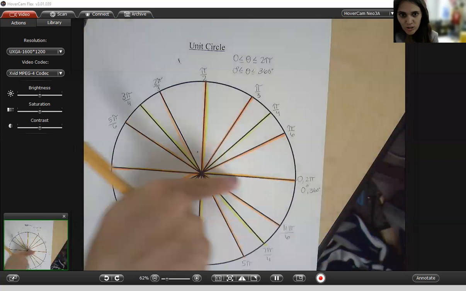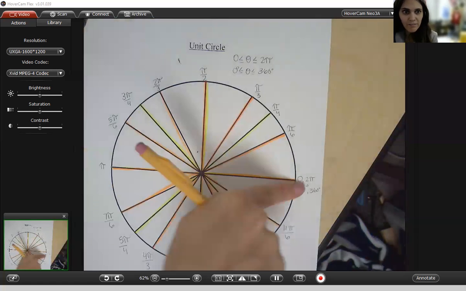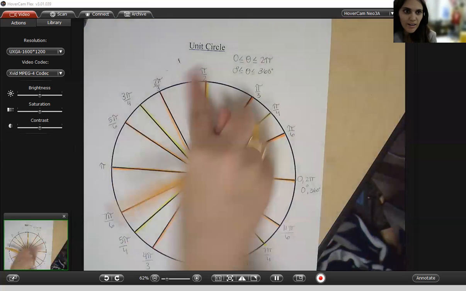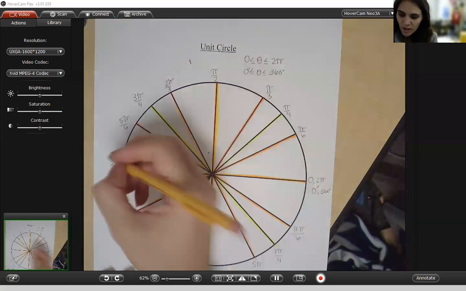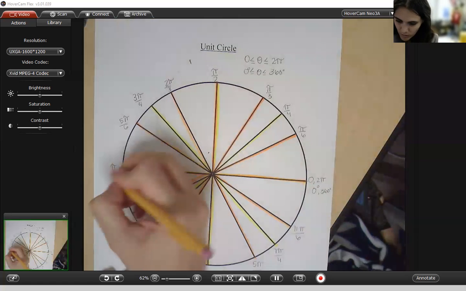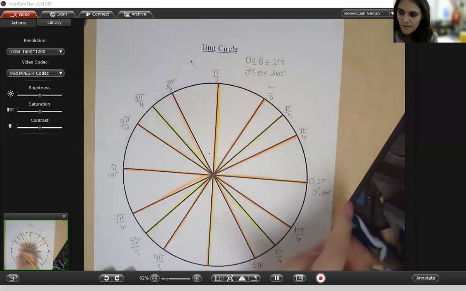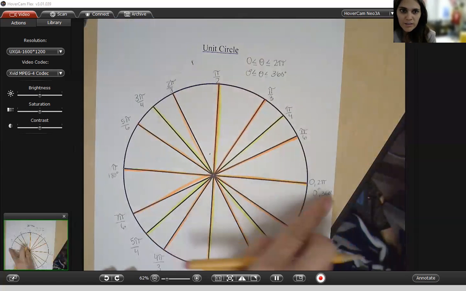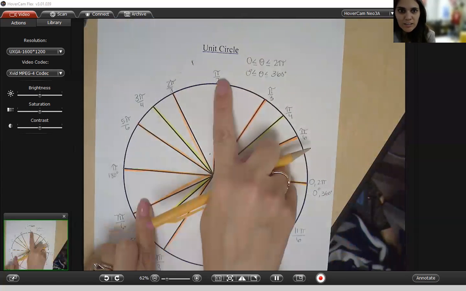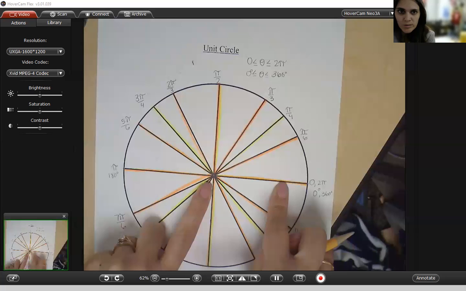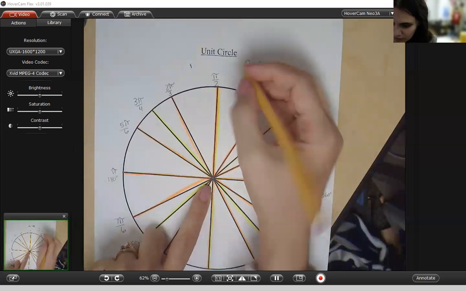So let's say I jumped off and I did half. I was facing this way and I landed facing that way. You'd say I've done 180 degrees, or a 180, right? Let's say I went from here to here. We should see that is a right angle, so that would be 90 degrees.